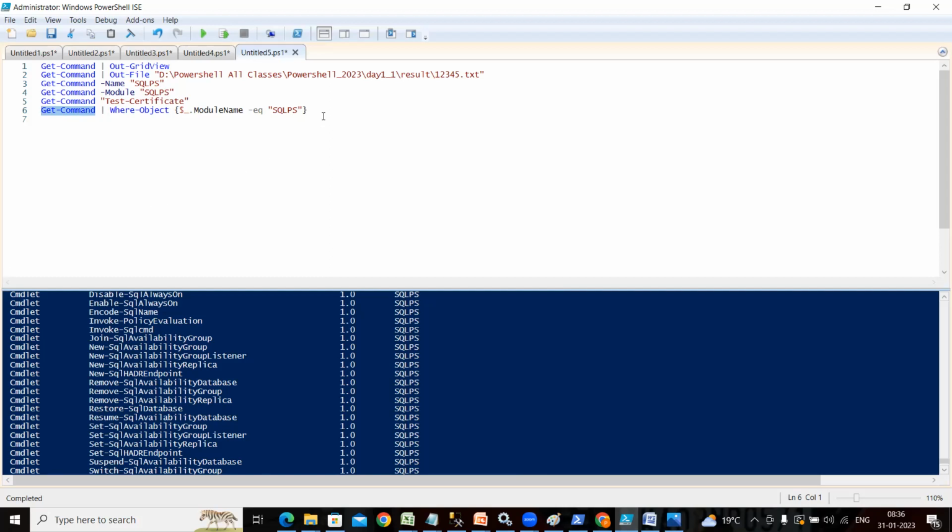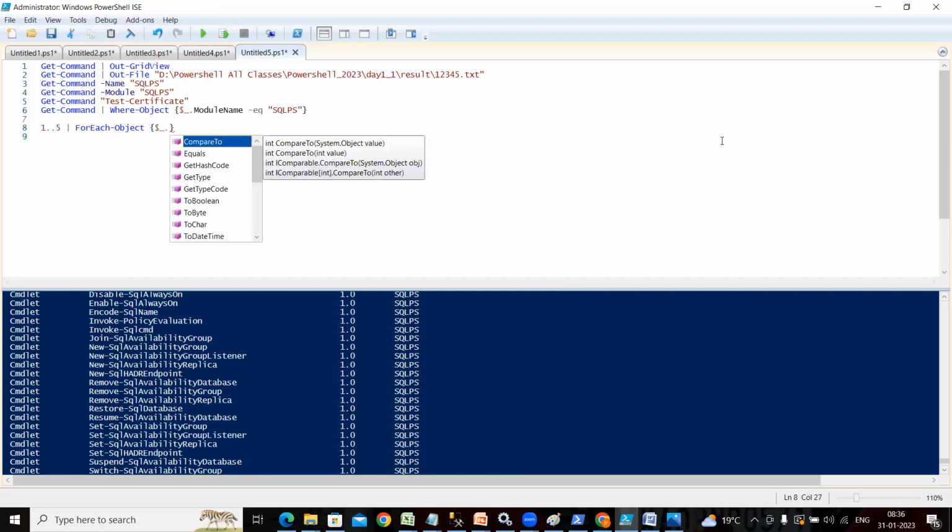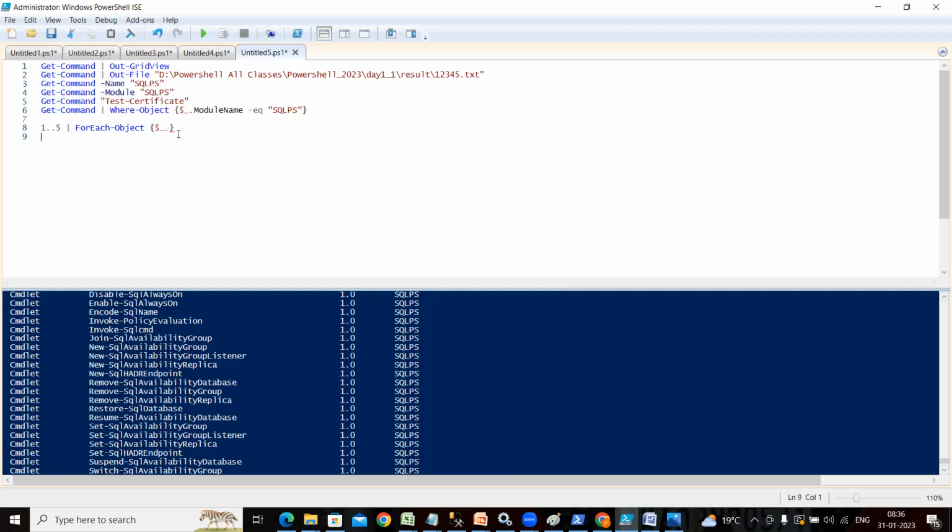Let me show you an example here. I'm just typing 1..5. If you give this, it means 1 to 5 will be declared, and you write ForEach-Object. I'm just giving $_ here. That's it. Display the result. Okay, not dot, we don't have to give the dot.